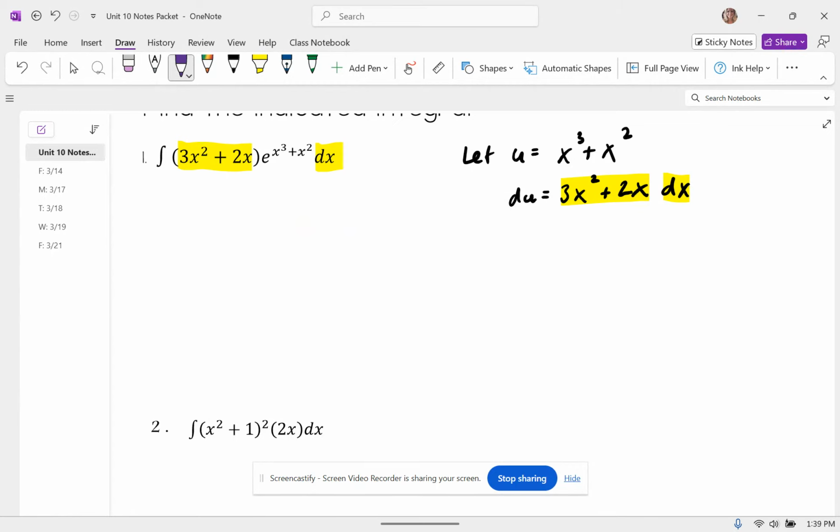So now, if I had to rewrite this in terms of u, why do I write it in terms of u? Because it's way easier to integrate. I would have e to the u, du. Don't forget the du. Then just check if everything is present. This was spoken for by this, and the u was spoken for by this. I'm ready to integrate. So when you integrate, you just get e to the u plus c.